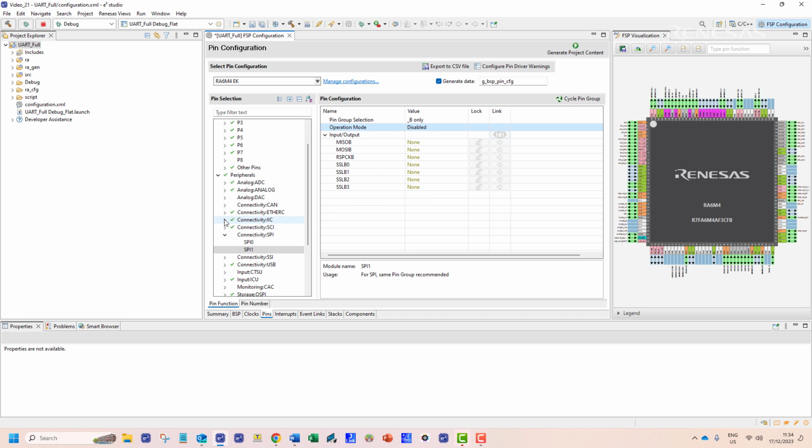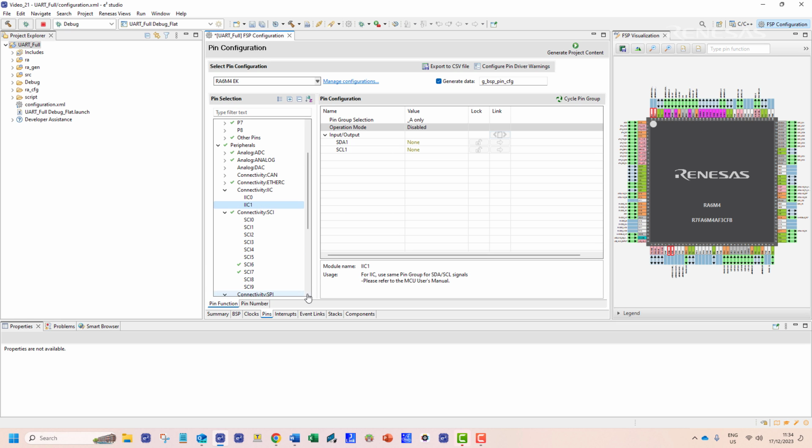This will also free up the pins which may be redefined as UART ports. For this demonstration, we are going to utilize channel 2 and channel 7, both of which can be set for asynchronous UART communication. Once we set the operation mode, the RX and TX pins will automatically be assigned.